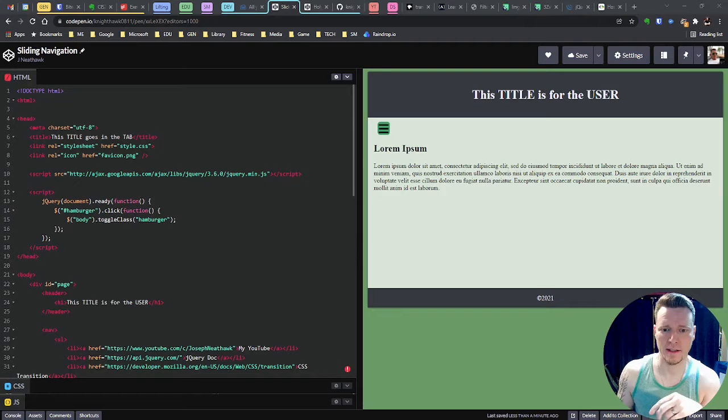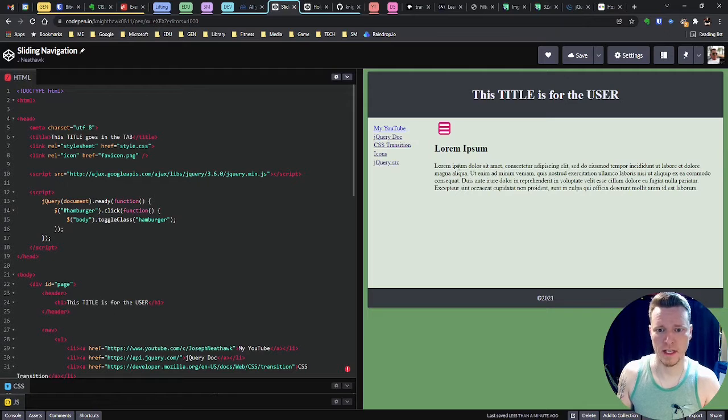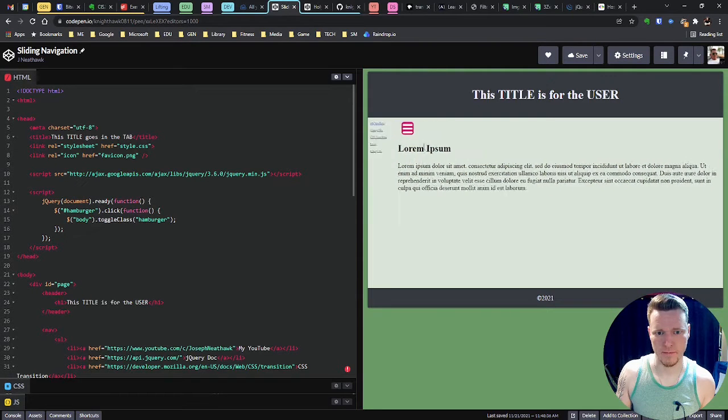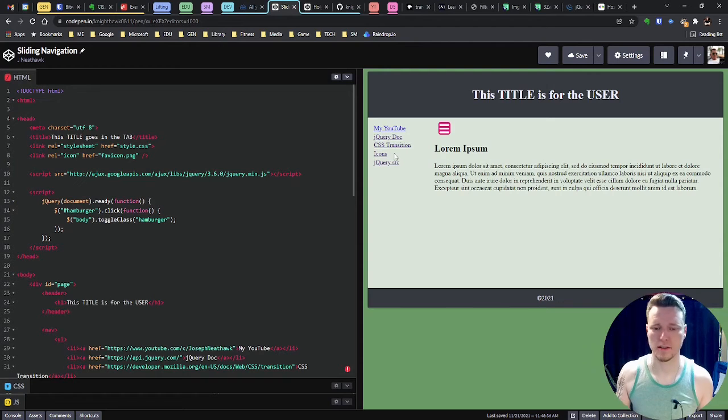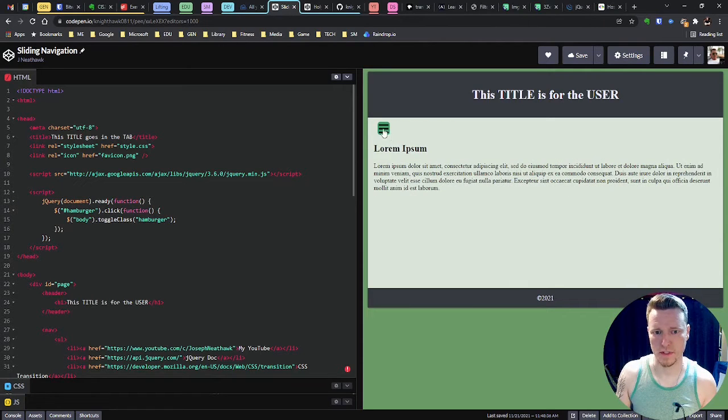But when you click on that, I'm doing a few things, and I'll go over each one of those one at a time. All right, so let me just click on it and show you. Most prominently, you'll notice a menu slides in, pushes the rest of the content out of the way, which automatically scales, right? And then this button changes colors. And there's a little bit of cool transitioning going on with the text right here that I've added. You'll see the text kind of shrinks as it goes away and grows as it comes back.